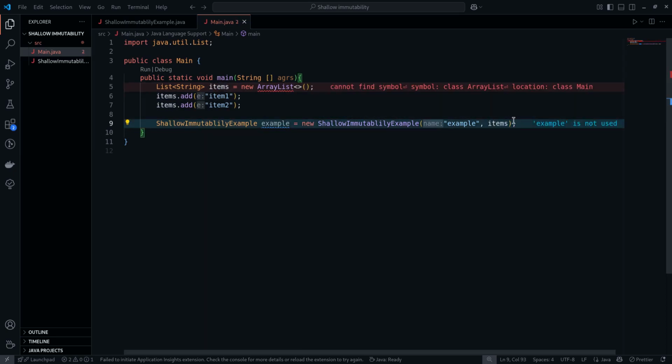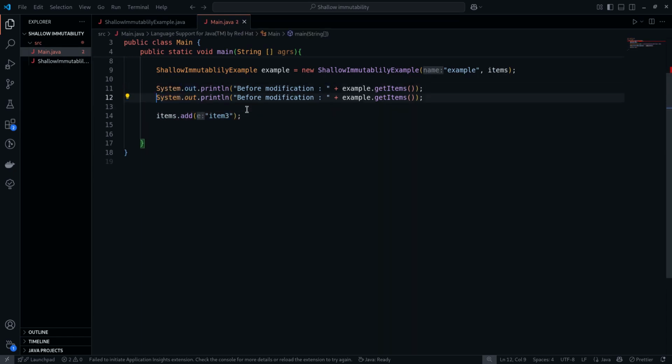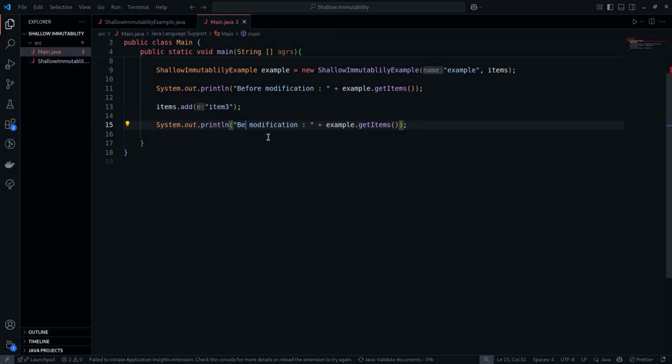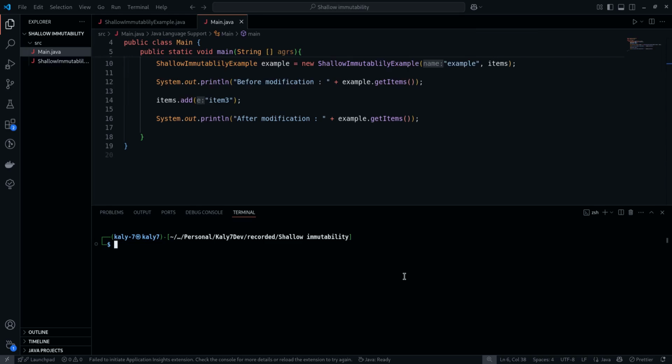and let's put the semicolon. Now let's display the content of class before to update it. Something like before modification. Now let's update the item itself. Now we add another item in the item list, items 3. And now we display that object again. Display the object after the modification. Let's try to run the main class itself to see the behavior. Before we have to compile the different classes we created.